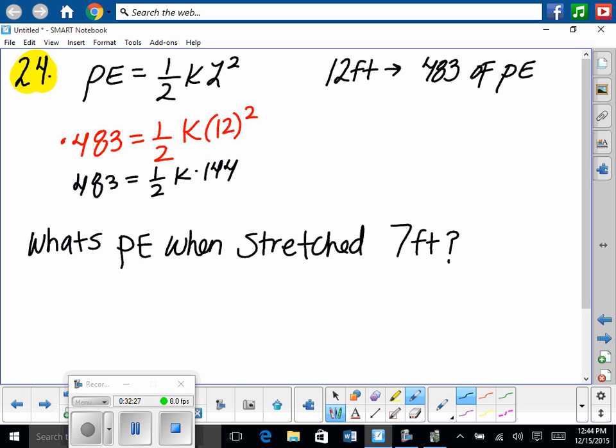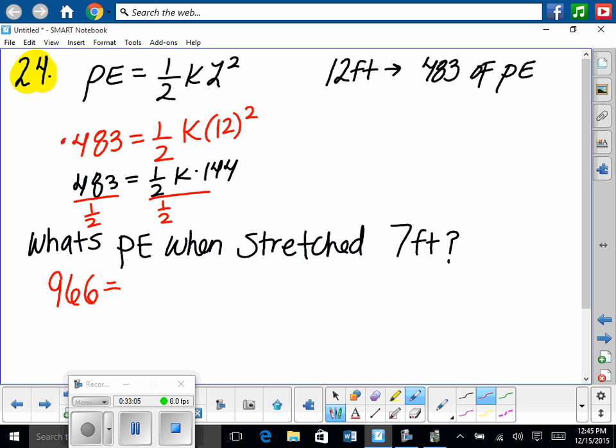So now to get K alone, I'm going to, first of all, divide both sides by 1/2. So if you take 483 and divide it by 1/2, 483 divided by 1/2 is 966. And if you don't believe me, type it into your calculator, but that makes sense. A lot of people are like, well, how is that true? When you divide fractions, it's easy as pie. You flip the second fraction and multiply. So we're technically taking 483 and multiplying it by 2, which is 966.